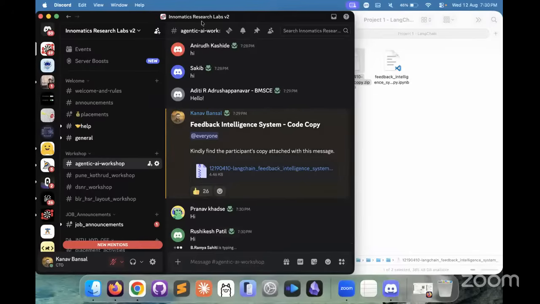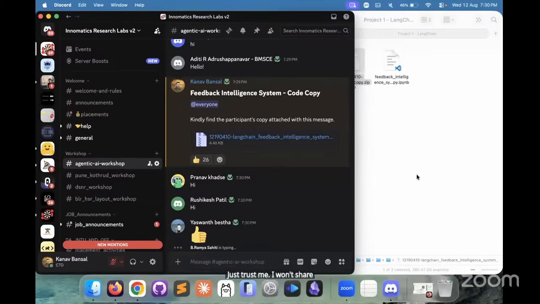All right. I also want to know how many of us are going to do this implementation. That's okay. There is nothing dangerous. Just trust me, I won't share any malicious code within this particular file. It's a simple zip file containing the code, which I'll show you. And you can do this hands-on parallelly with me so that you will be more confident about the whole implementation. All right? There is nothing dangerous in this file. You can take my word for that.